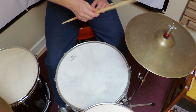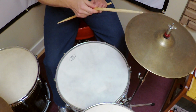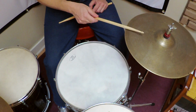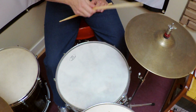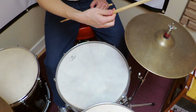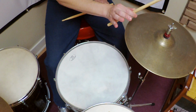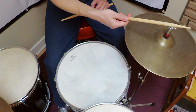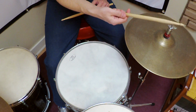In the beginning of the song, you want to do a little pick-me-up, as I call it, with your three fingers. Pointer, your thumb, and your three fingers. Wrap them around the stick. Don't let your pinky hang around. Get it in there like a nice little cage.